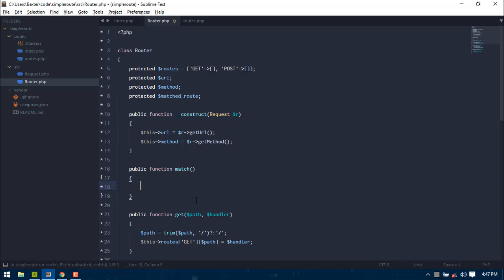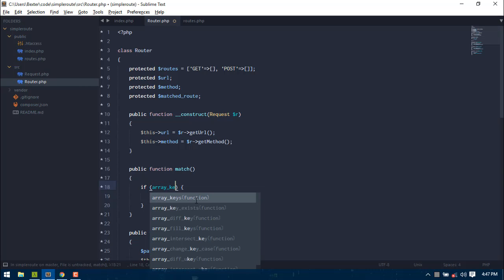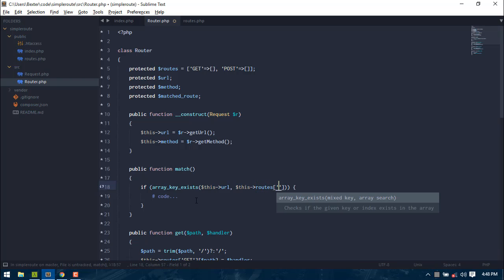So we can say if array key exists and the key is this URL and the set should be this routes, this method, and let's just see if it doesn't exist.